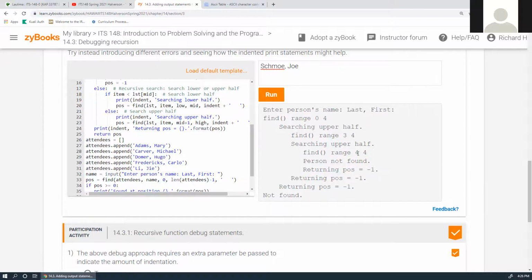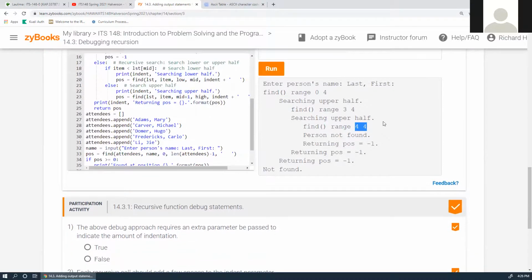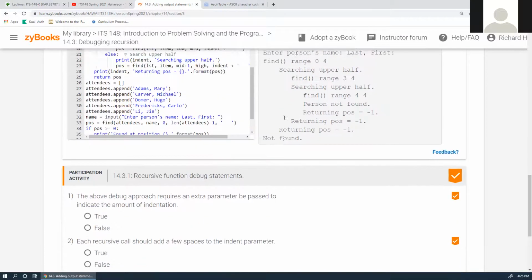And search 4 and 4. Nope. And the range is just 1, so it didn't find it.